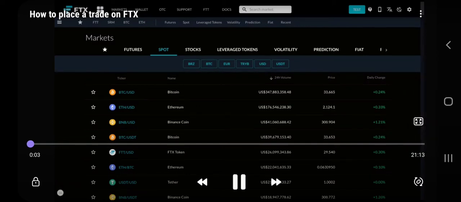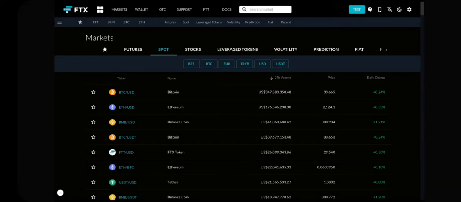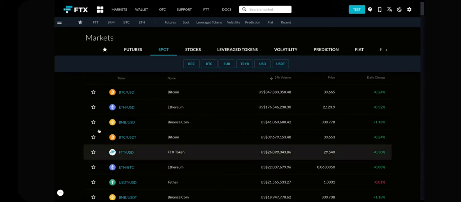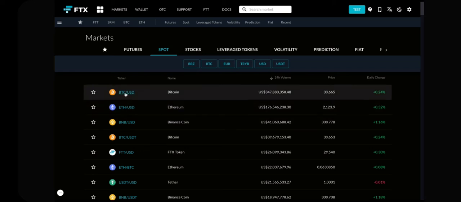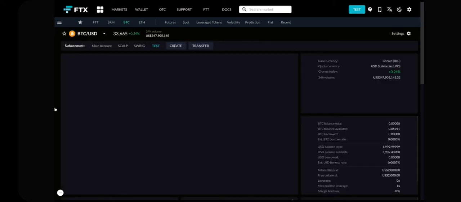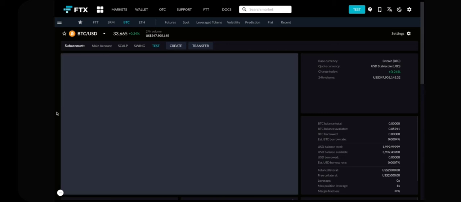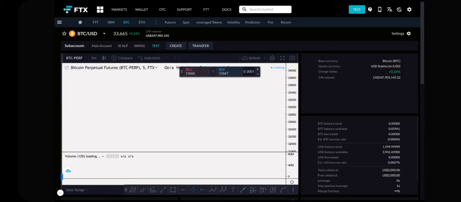This video is going to run through the different order types and how to place trades. Also, sorry, we'll talk about leverage as well. First, we want to look at how to place spot trades. Like I said, we recommend trading only in spot until you understand how to use it and want to move on to trading on perpetuals.